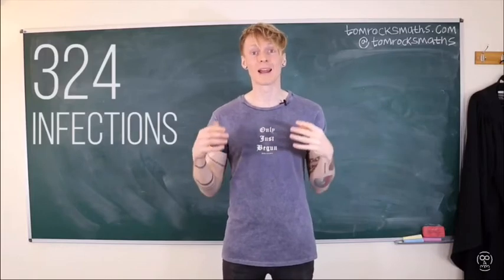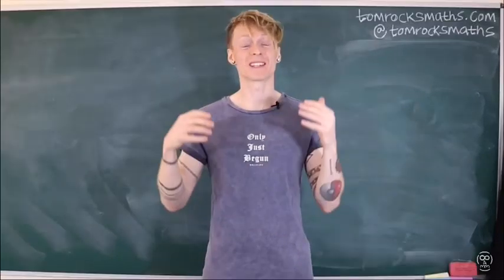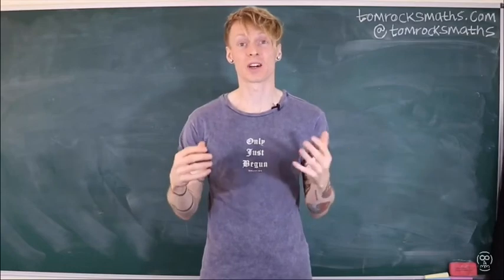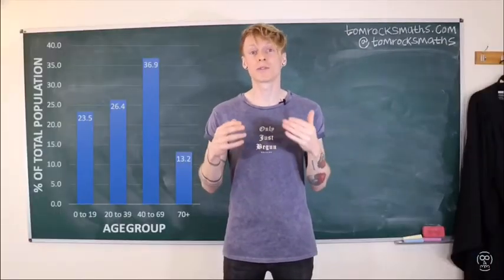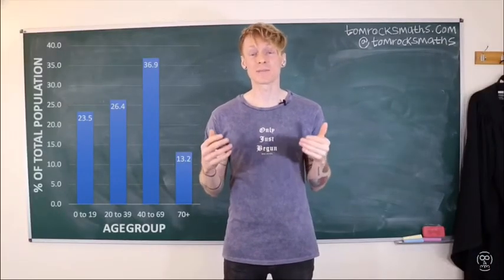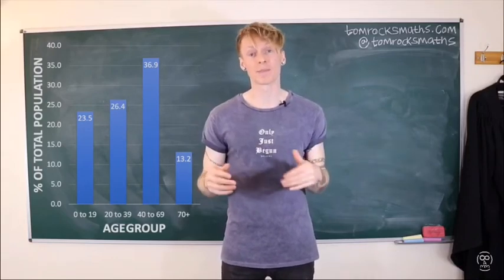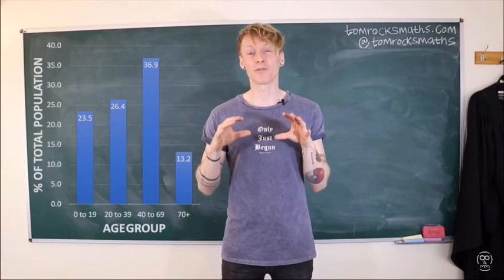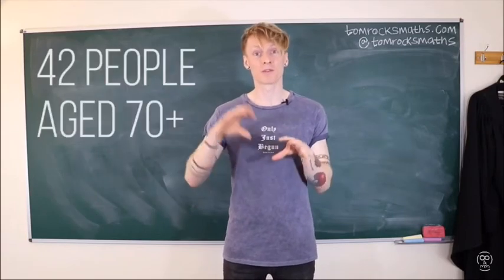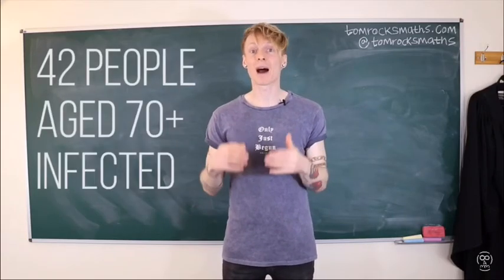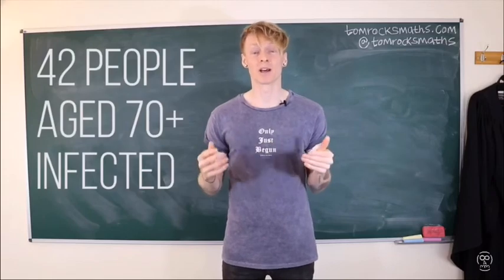324 people now have the virus, which is far too many for me to fit on screen. Using data from 2018, 13% of the UK population is aged 70 and above. So this means potentially 42 people from the most vulnerable age group now have the virus and face a battle to stay alive.